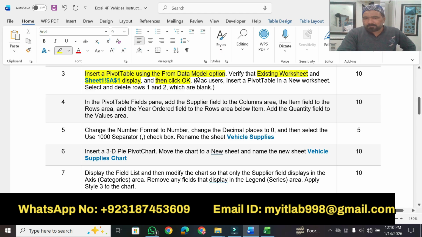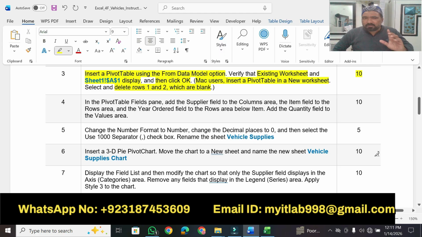There is a note for Mac users that Mac users insert the pivot table in a new sheet. Select and then delete rows 1 and 2 which are blank. That note is for Mac users. So after solving question number 3, we have earned 10 marks from there.